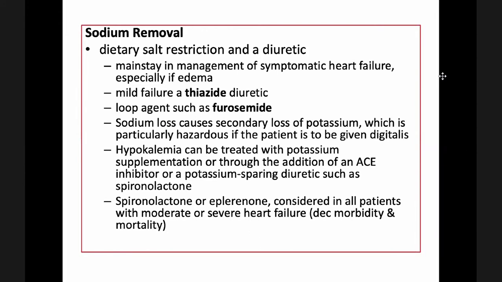So it may cause digitalis toxicity or potentiate the development of your digitalis toxicity if you are giving digitalis. Hypokalemia can be treated with potassium supplementation or through addition of an ACE inhibitor or a potassium-sparing diuretic such as your spironolactone. So your spironolactone or eplerenone is considered in all patients who have moderate or severe heart failure.